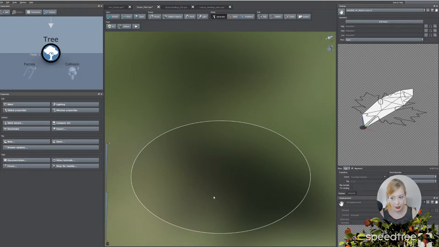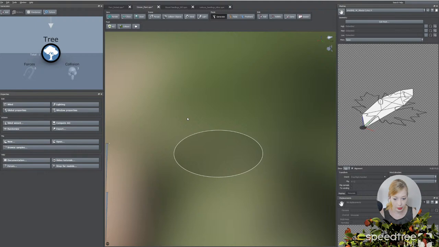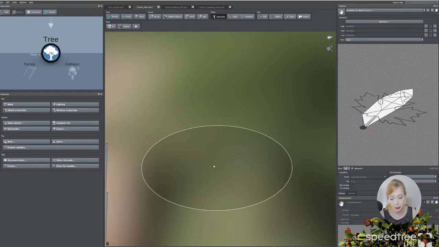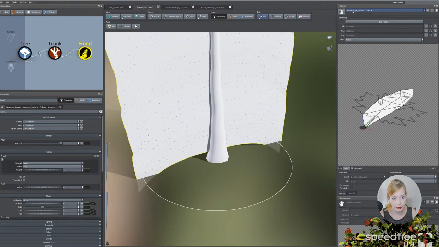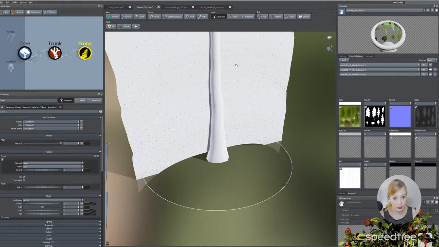Alright, if I was going to build this, I want to keep in mind that you kind of want to think about if you're going to reuse it, if you're going to have it straight from the ground. So if I was going to just build these lettuce spots coming out from the ground, I would go ahead and add a trunk. And then I would add a frond. And we take the material that we just cut out and drag that onto there. All right, and so we're gonna get any variation of these three leaves right here.